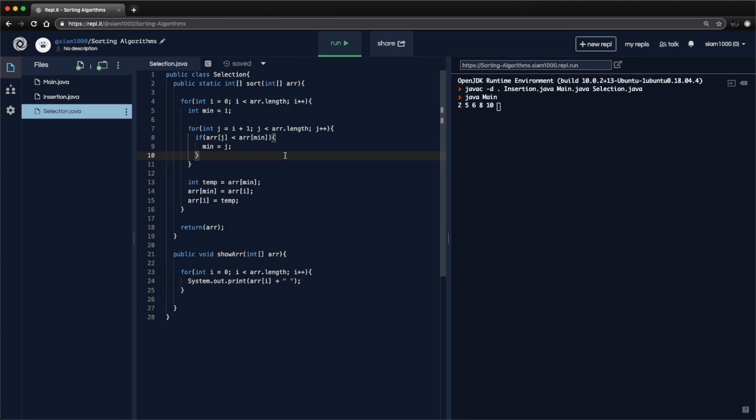So I really hope this video helped. This was a quick explanation on selection sort, and in my previous video I explained the insertion sort, and then we'll move on to merge sort and the binary search and a whole bunch of other things in the future.